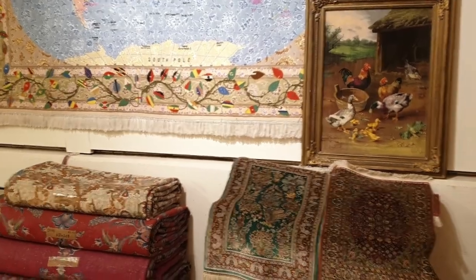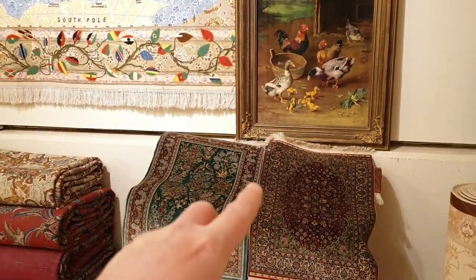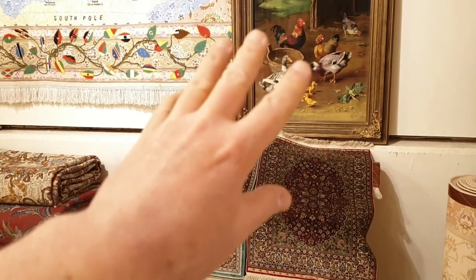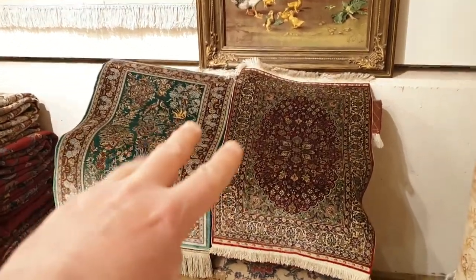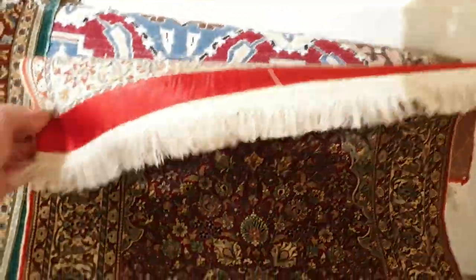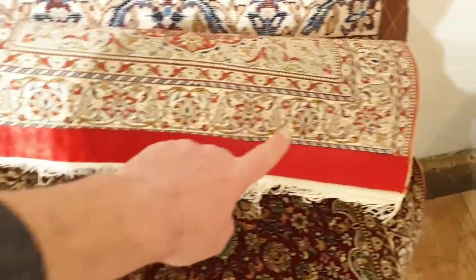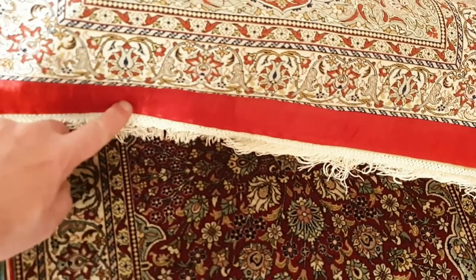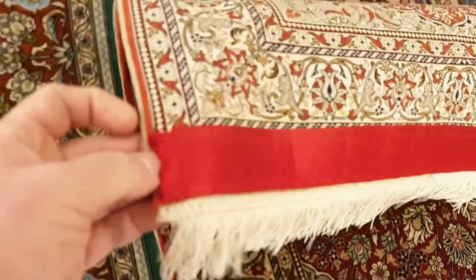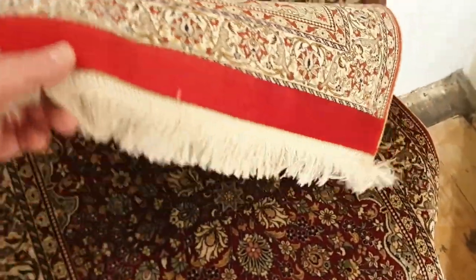I laid out four different rugs and it's all about how to hang rugs on walls. We have two silk rugs — in this case Turkish Hereke rugs that a client brought in wanting our opinion. You can see how these had a band sewn into the back, and then a rod would be placed through it. This is one way — it's quite common — but this is not something I actually recommend.